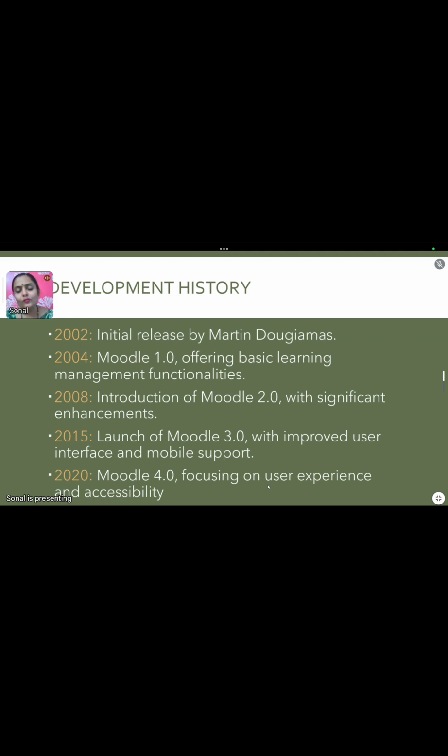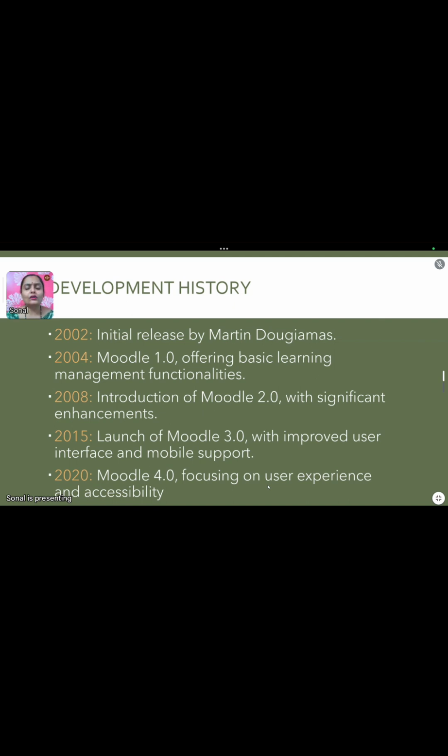In 2020, Moodle 4.0 was introduced, focused on user experience and accessibility. And this was the period when the Corona pandemic was there in the world, and the teaching learning process had to be facilitated.